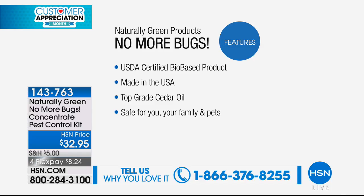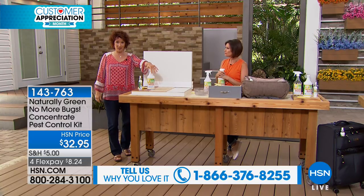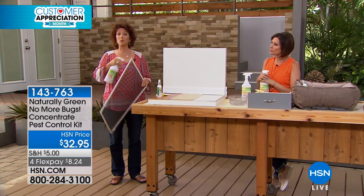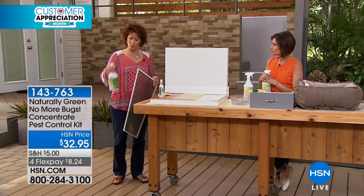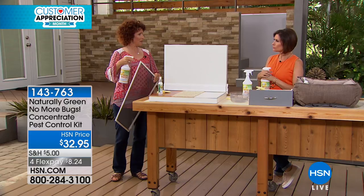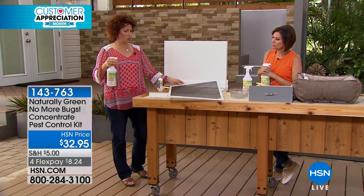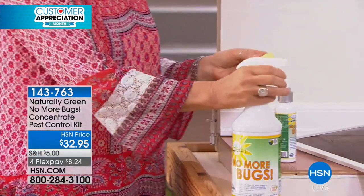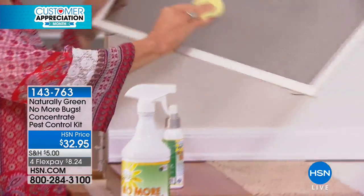We've been wanting to go outside. And of course, the bugs are out there as well. So I want to make sure that when you go to spray your home, you spray around the windows, around the door. Spray that doormat so they can't come in. But then you're going to get a couple of sponges. Spray the sponge down and actually wipe down your screens.